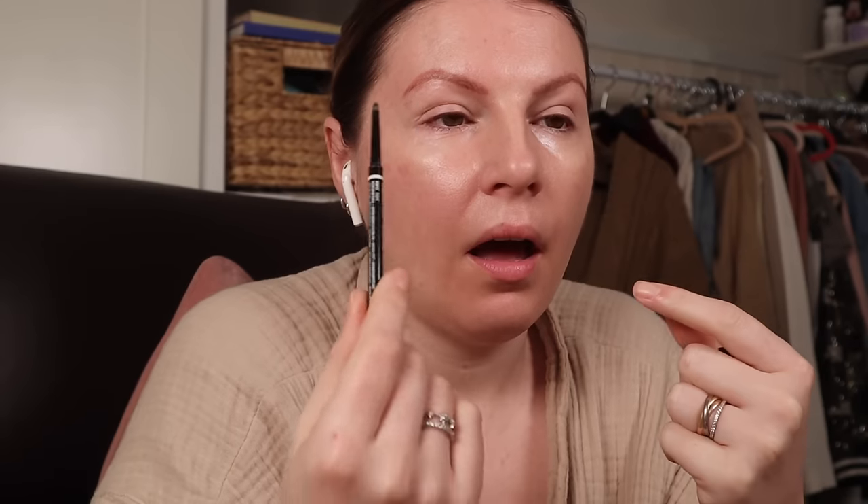I've actually been considering having my brows redone because they're getting so pink — from a distance they kind of look like they've got an orangey hue to them. I thought I'd let them fade, and they still give me shape to work with when I'm filling them in. But because I don't wear makeup every single day, it's kind of starting to annoy me — I'd love to knock that orangeness back a little bit.